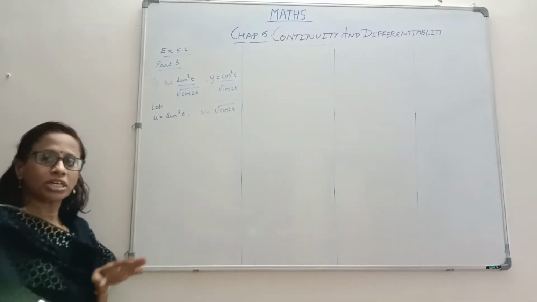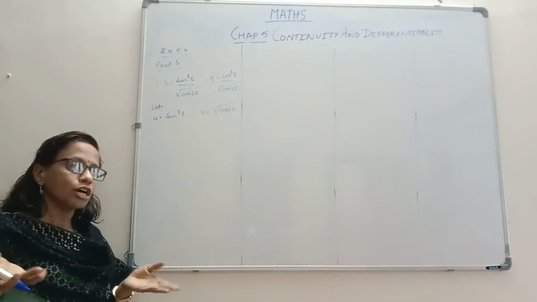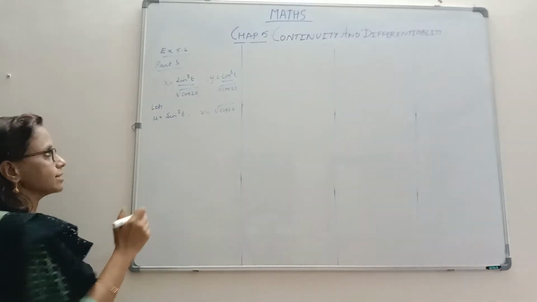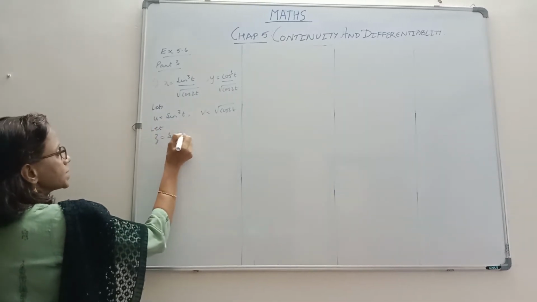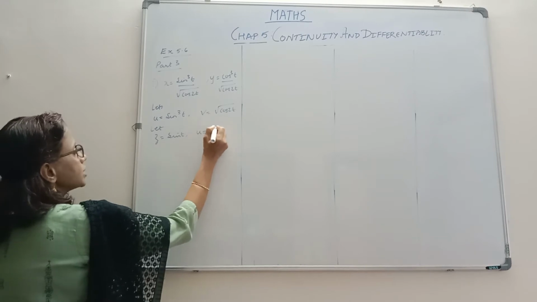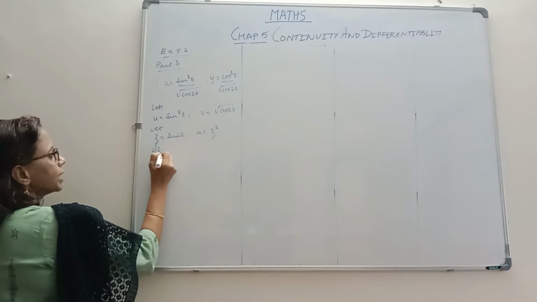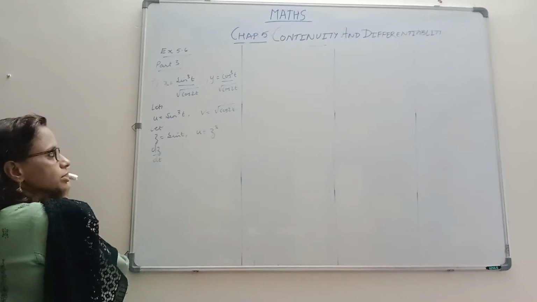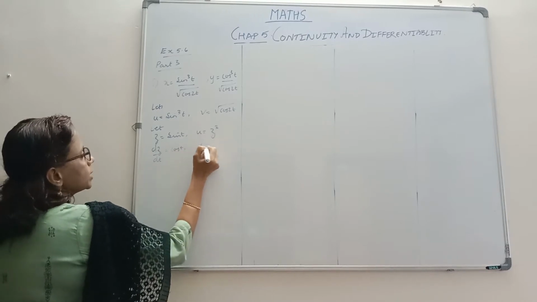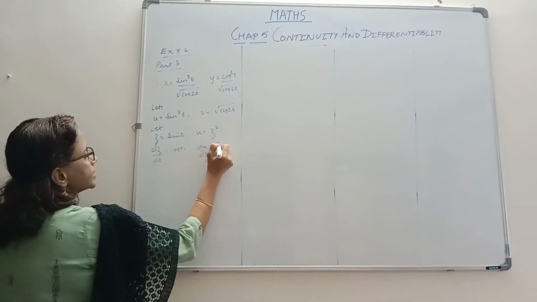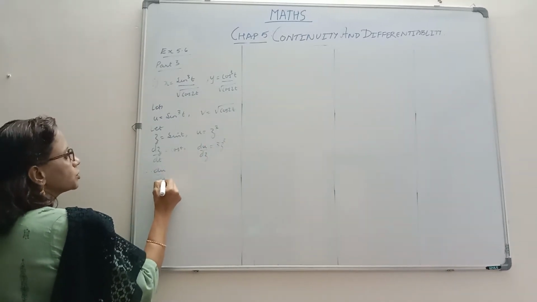Now here there are two functions: sin t, raised to the power 3. So sin t is there, and the power is also there. So we will make a substitution to make it a little easier. Let z be sin t. If z is sin t, then u will become z cube. So with that in mind, let's get the derivative. z is in terms of t, so dz by dt is going to be cos t. u is in terms of z, so du by dz is 3z squared. Like that, you can get du by dt, which we have to find.